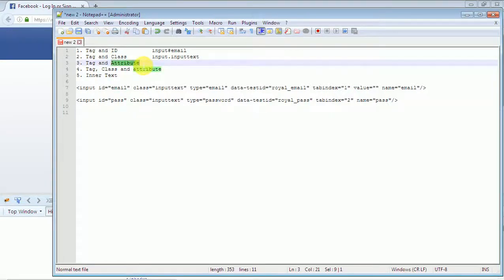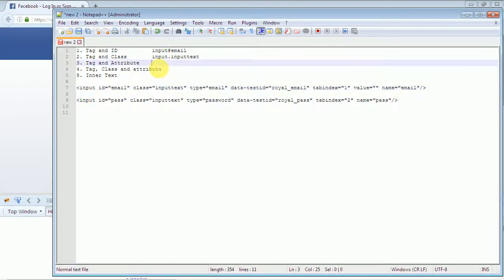For the tag and attribute, I already explained what is the tag in HTML, what is the attribute and what is the value. So in this tag, the input is the tag.